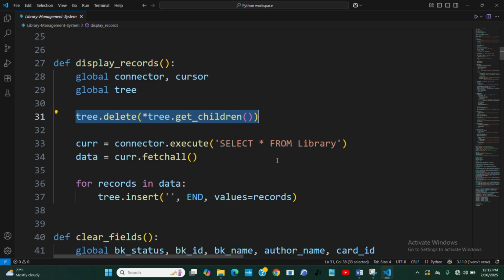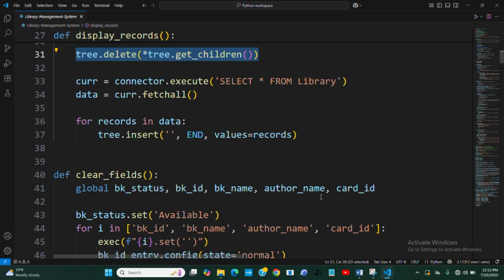We saw that already. So that is why he said for record in data, we're going to be inserting at the end. If there's any changes, the value is going to be equal to the record. We are assigning the record to values. That is what I've already explained and we have seen.